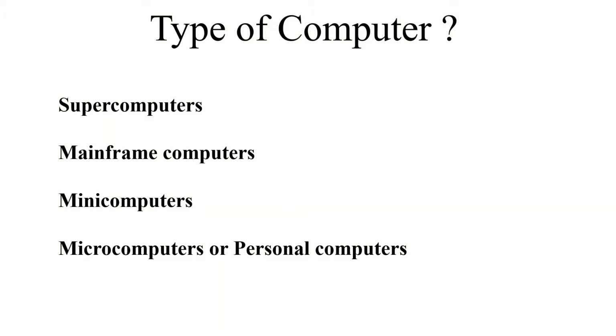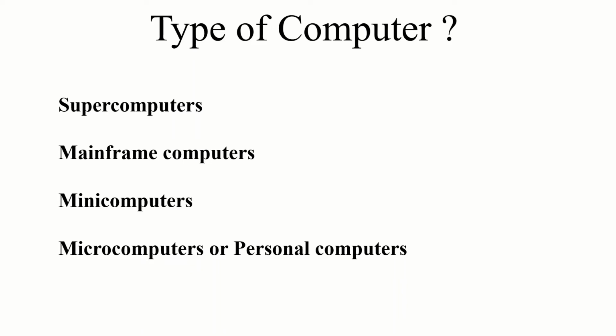The third one is the mini computer. Mini computers are mid-sized computers. In terms of size and power, mini computers are ranked below mainframes. A mini computer is a multi-processing system capable of supporting hundreds of users. The use of the term mini computer is diminishing, and now they have merged with servers. So we have three types of servers in the market: rack server, blade server, and tower server.